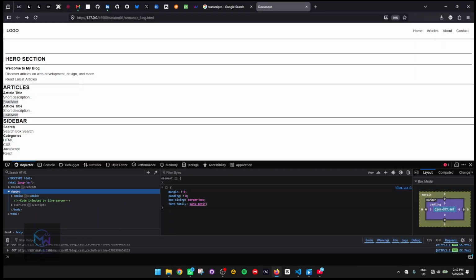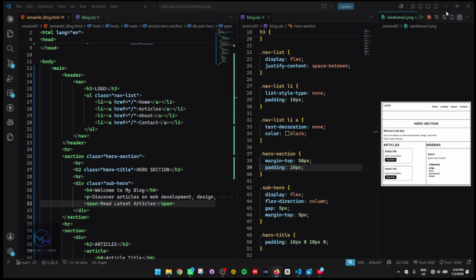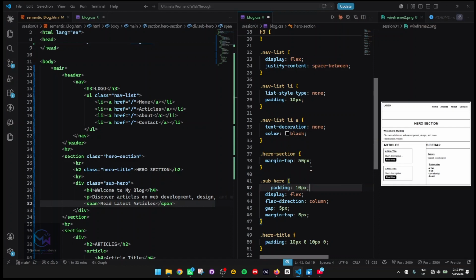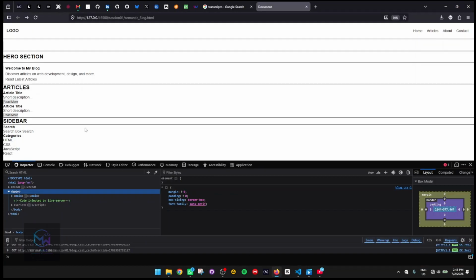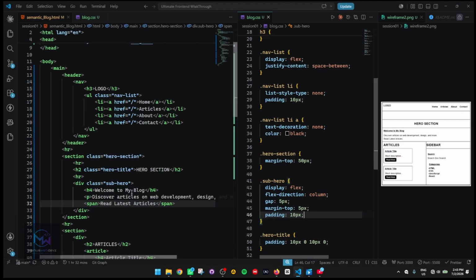It's moving this completely. But what we are trying to target is this particular section here, and this is also one of the reasons why I gave a div and containerized it. So instead of putting it there, we're going to come and put it in sub hero. You can hold your alt key with the direction arrow button and push it down like that. So now you see that it has changed, right? What we wanted. Hero section, everything is fine. Okay, I think it looks good.